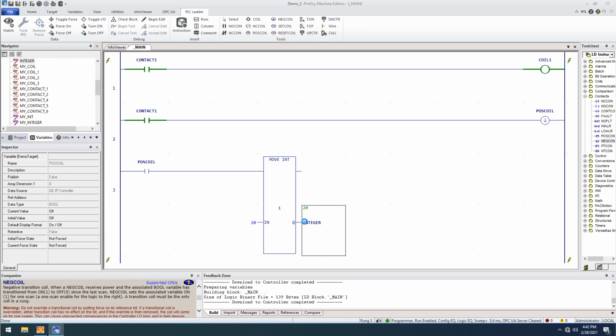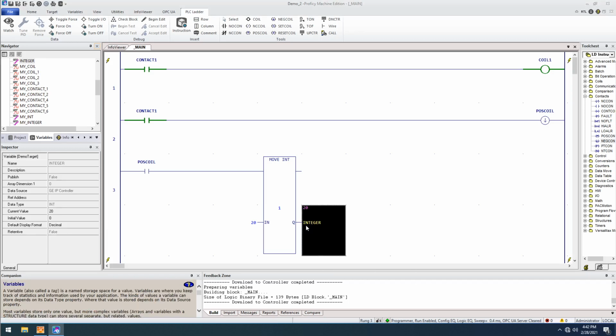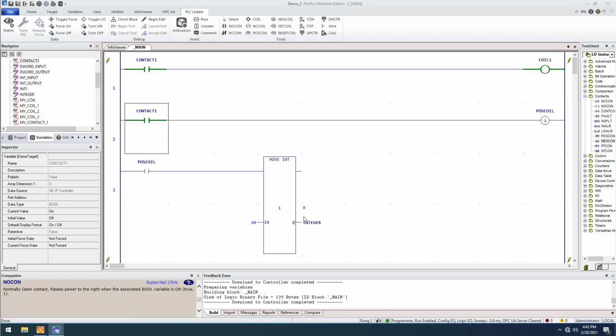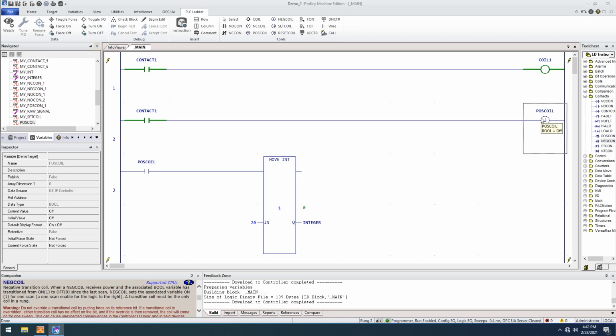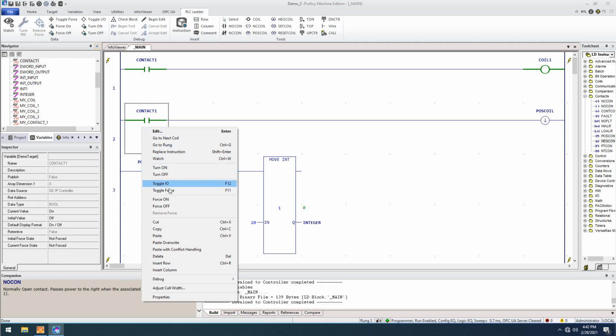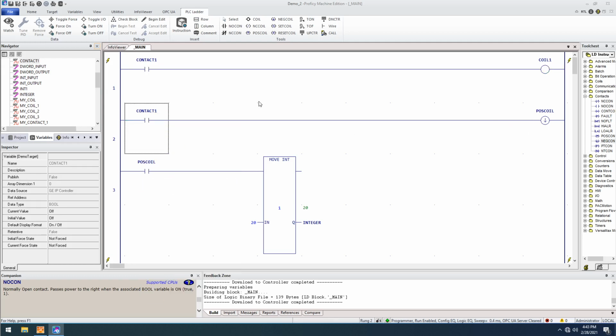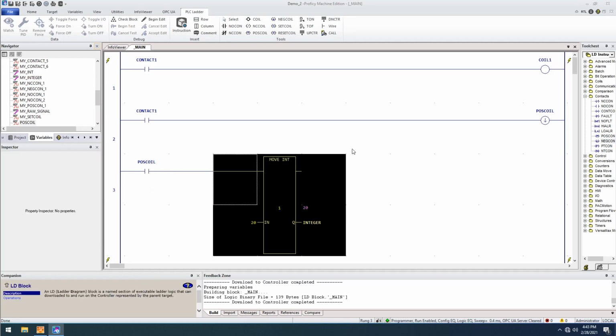So we can see here, if I set this integer to say a value of 0, we can see that it's still a 0 until the variable pos coil is set to 0. It has to transition from 1 to 0. So if we toggle the upstream contact, now it's going to be 0, and because it's 0, power is passed on the normally open contact, and the move instruction is executed.